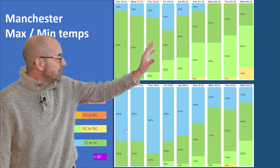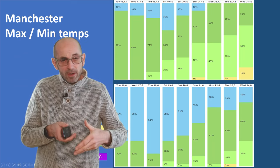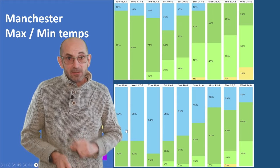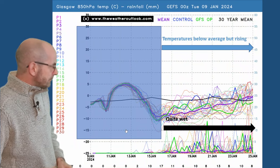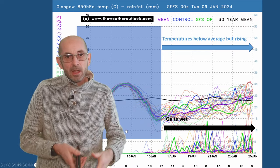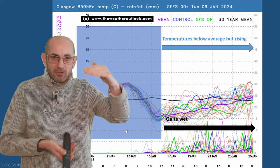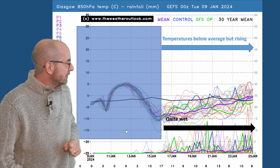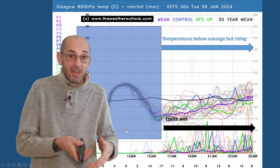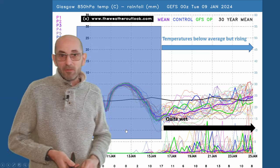The two metre temperature data tables for Manchester show a similar trend to London, with more blue in the daytime maximums. So there's a chance in the northern half of the UK in particular that on some days early on, temperatures will be staying at or below freezing, making ice days more likely here. Up to Glasgow, similar trends, but if we look at the ensemble mean - the thick purple line - it's staying below the thick black line for longer, suggesting more runs are keeping this part of the UK under the colder air mass through the second week. Snow row values are higher and stay higher, around 10, suggesting a good chance of significant amounts of snow in the northern half of the UK through the second week.